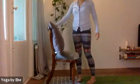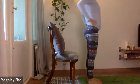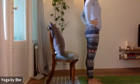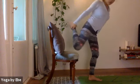So I'm going to demonstrate. Please look at the demonstration before you go. So make sure you look at the demonstration. So hands onto the waist, bend one knee, put the knees onto the chair.